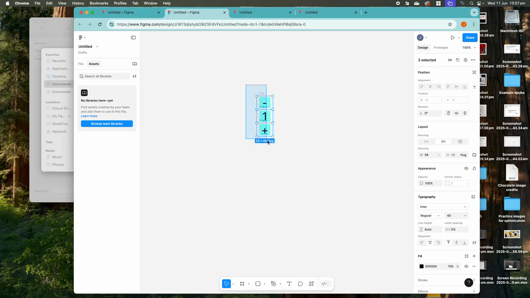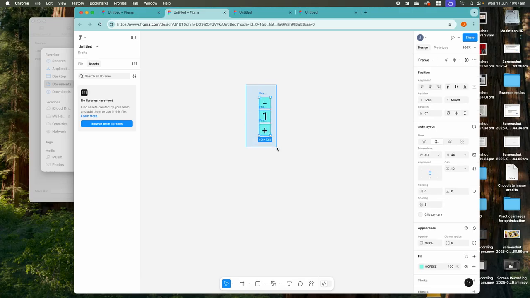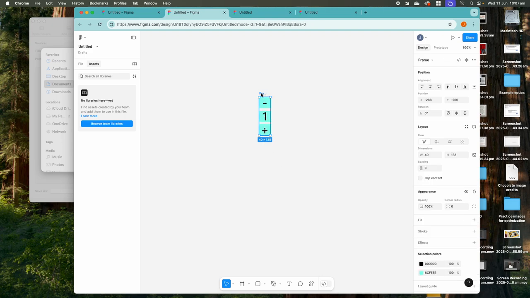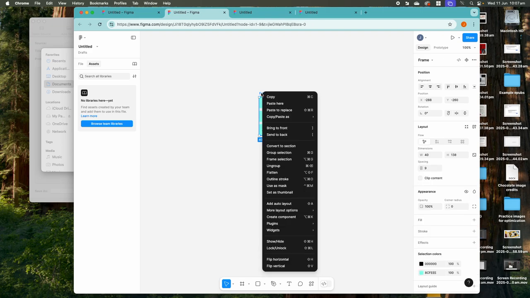Then once you've got that set up, select them all, and then, oh look, now my right click's working, that's weird. Okay, so now you want to frame that selection as well. And then you're ready to copy it.